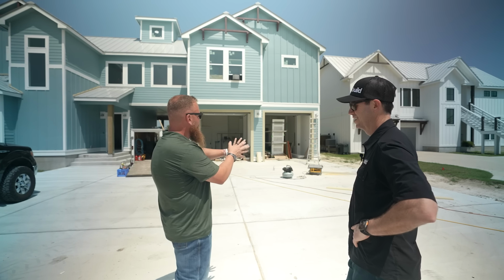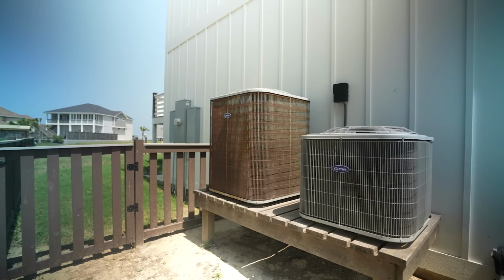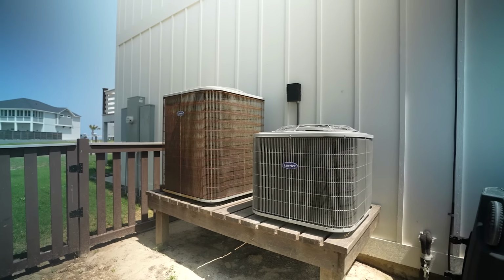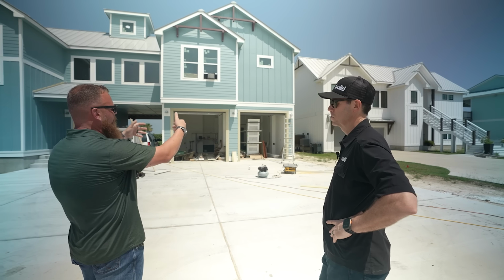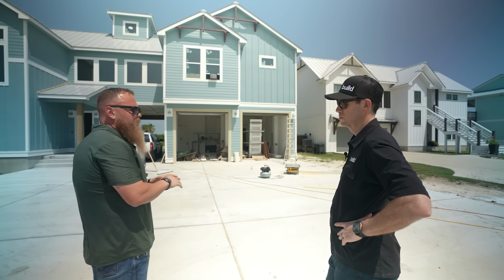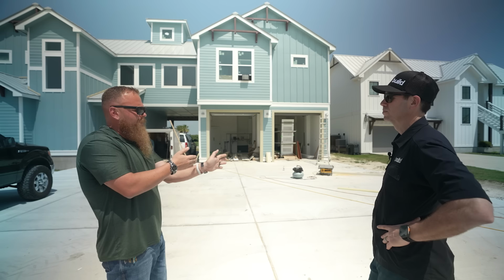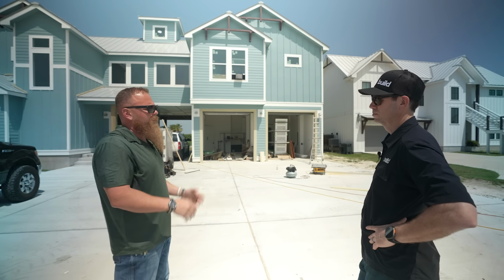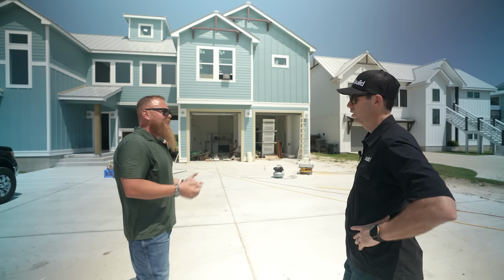If you look also, the point of reference to the water, the water side one is way worse. Oh, the water side one. I didn't even think about that. That makes sense, yeah. It's amazing how you can have the same house that backs up to the water, and just that rear wall gets so much different exposure than just something next to it. Even if you just have a little build out, that's not going to get the amount of exposure. Yeah. It is fascinating in a horrible way how that happens.